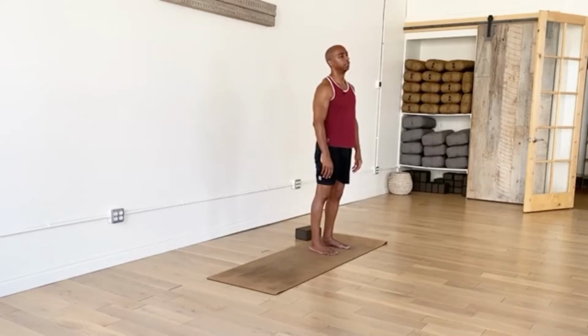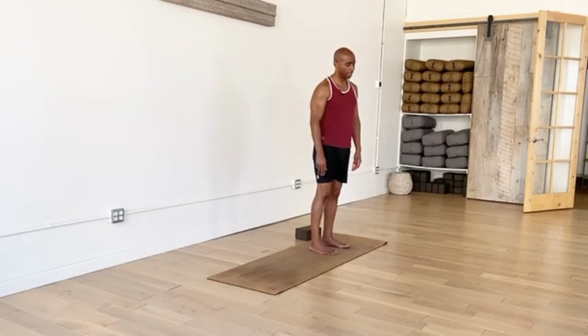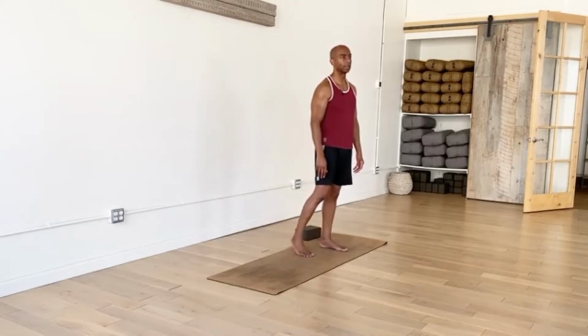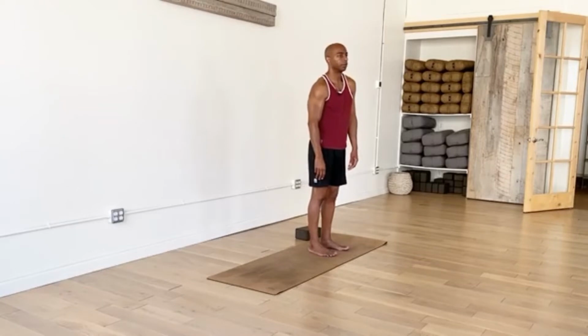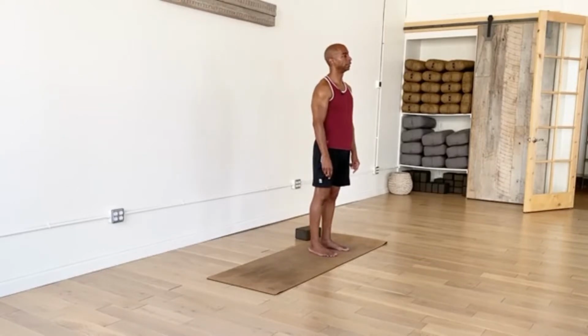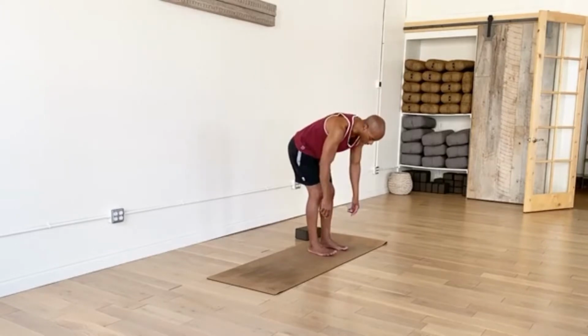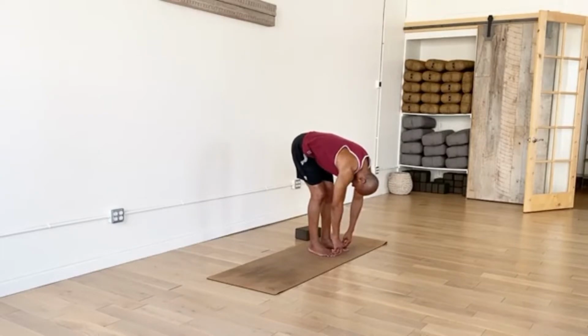And while you're here, noticing sensations in the body, what's showing up for you. This standing forward fold, noticing what's happening in your back, down through your legs, your shoulders and neck. Just 2 more breaths here.